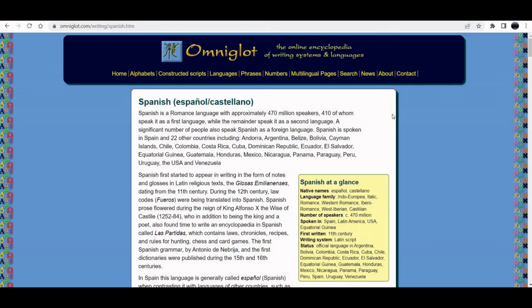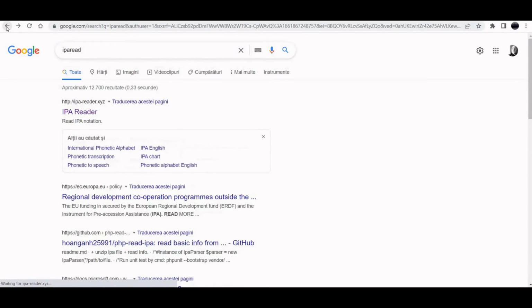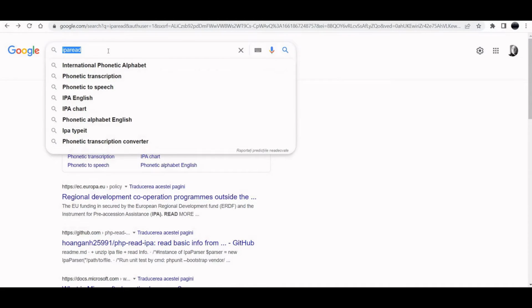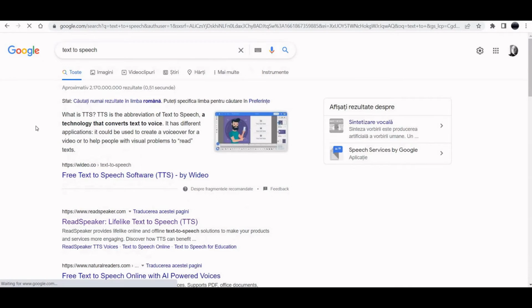If you end up in some of these situations, you can just go back to Google, okay, and search for text to speech. So not text to IPA because you don't want to read.